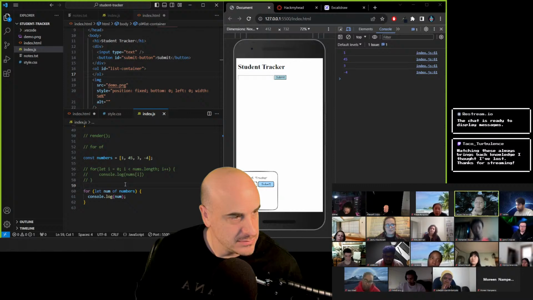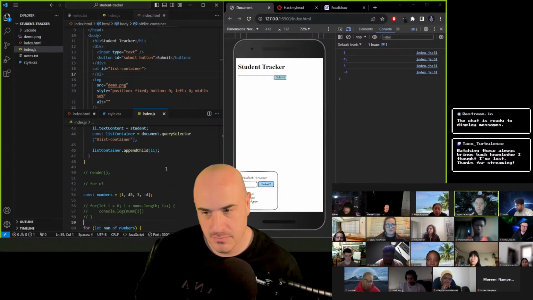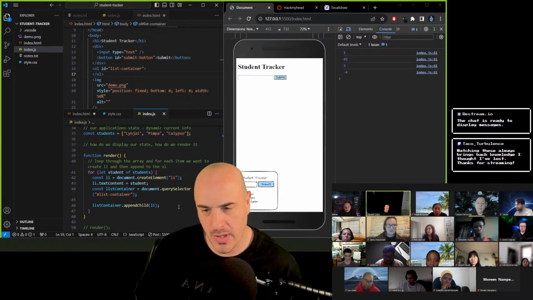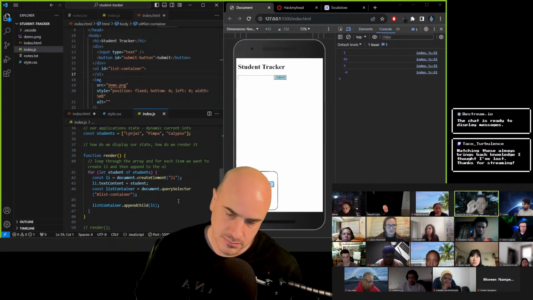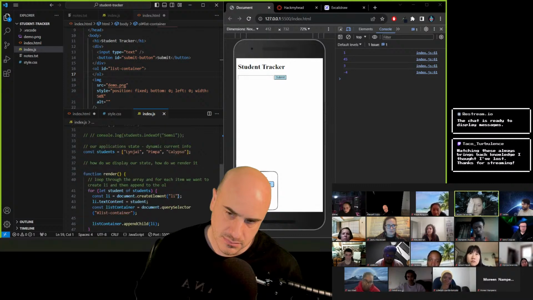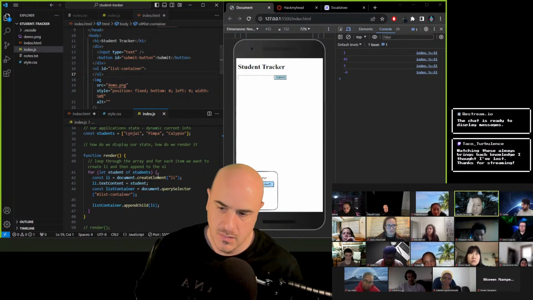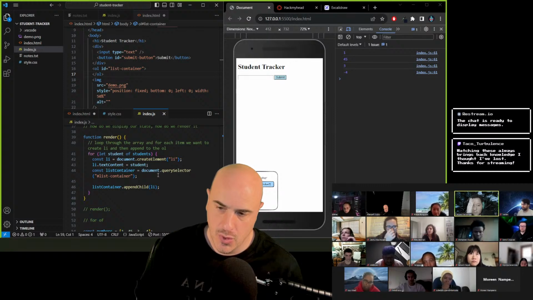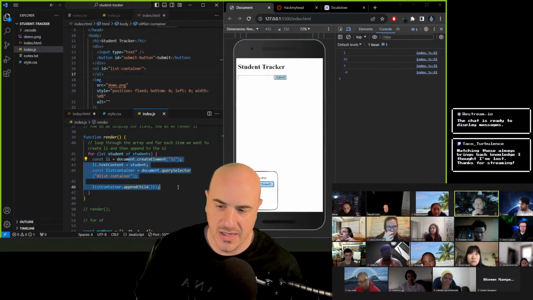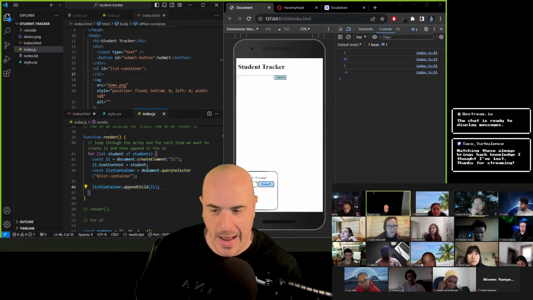I had a question about something else in the code we just wrote. Sure. Is it not better to create the container outside of the for loop, or is it okay that it's in the for loop? Oh, create the container. Oh, we're not creating any container. We're grabbing it, finding it. It doesn't matter that it's inside.